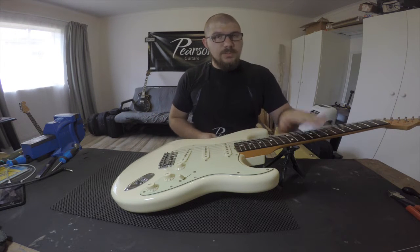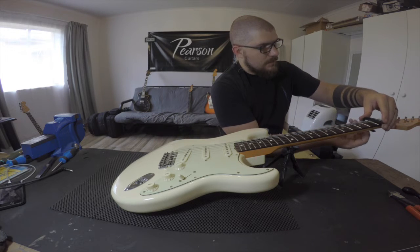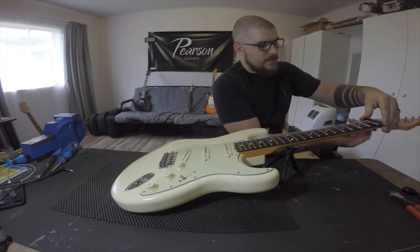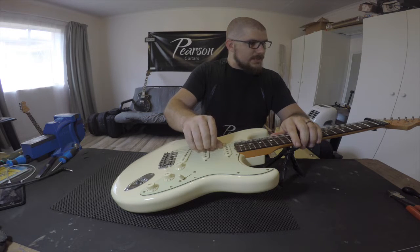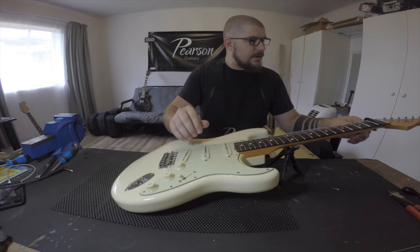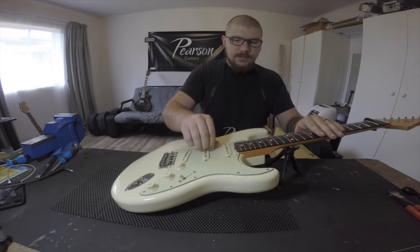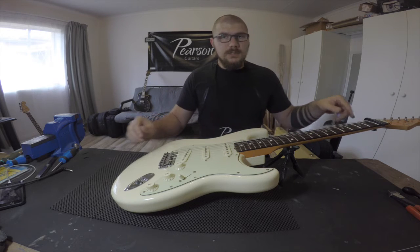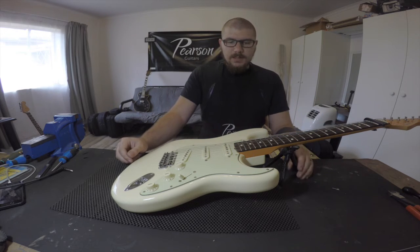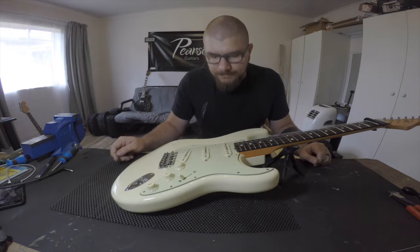Okay, so now the strings are pretty slacked off, however you want to say it, and then I just slightly pull them and the capo holds them quite nicely over there, making sure that they don't fall off the tuners. Cool, let's get the neck off again.